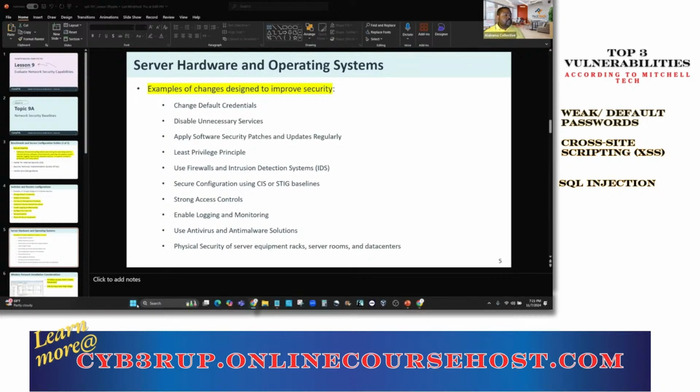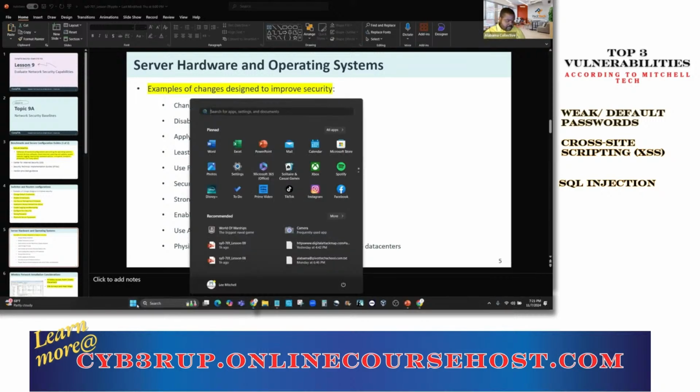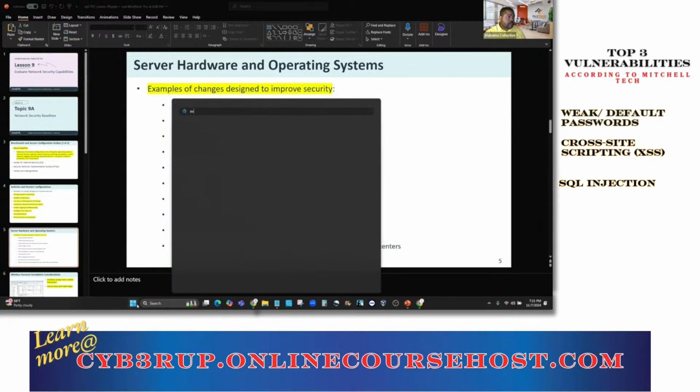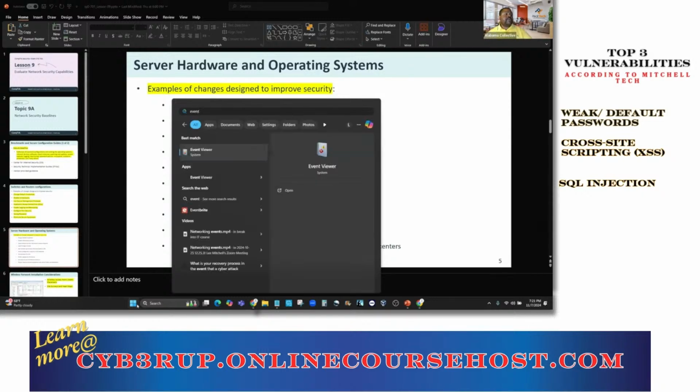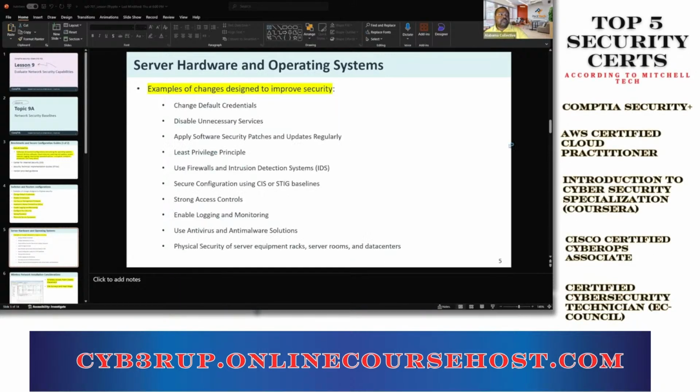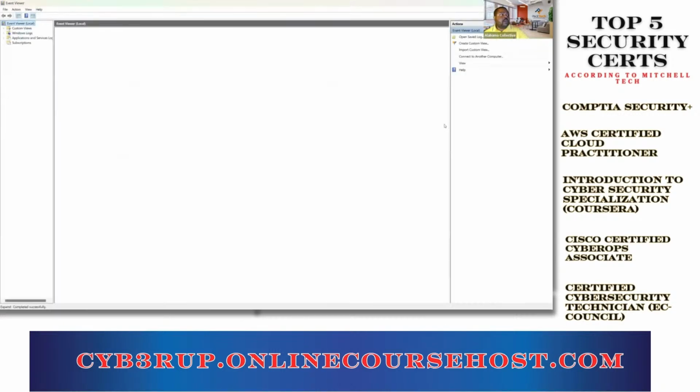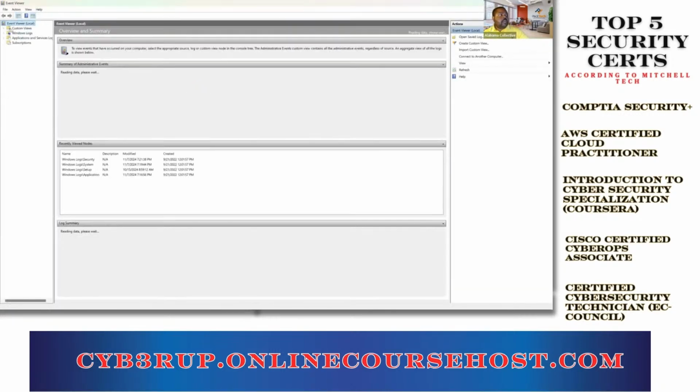To look at yours, I'm not too sure where the logs are in the Apple sense, but in Windows it's what we call the event viewer. This is where everything is logged down.